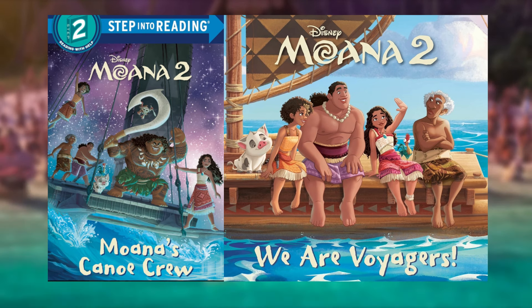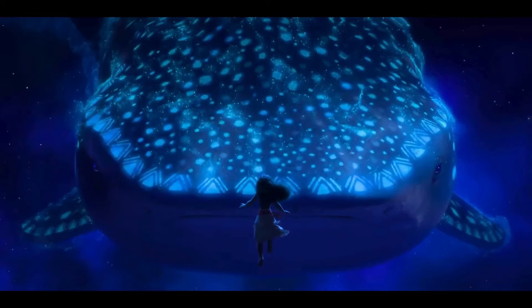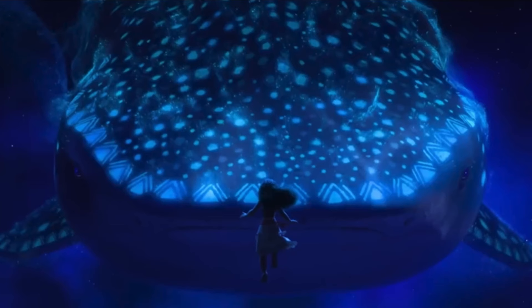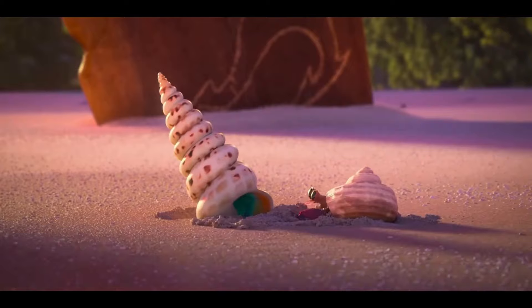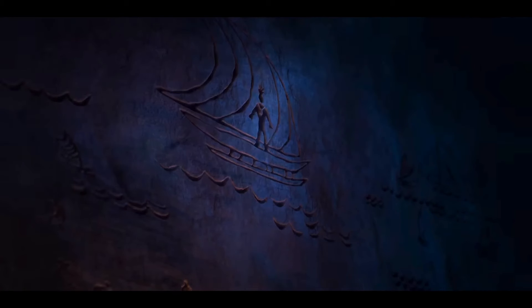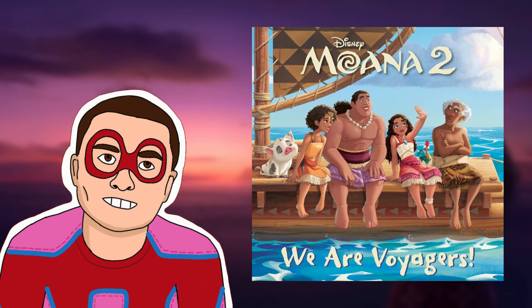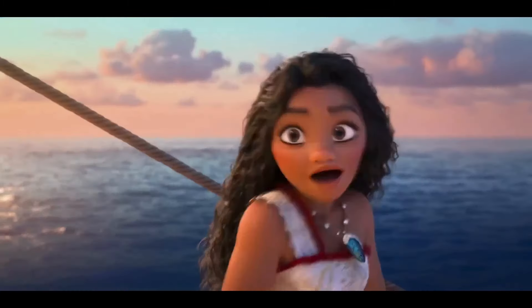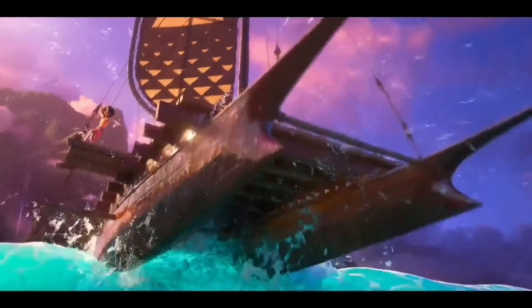Here are the other two book covers. I love this first one of the whale — that's something we've been seeing in a ton of the concept art for this movie, this glow-in-the-dark whale. I love seeing it in the trailer for Moana 2, and now seeing it in some of these book covers and the official concept art just looks beautiful. I'm really curious how this whale is going to tie into the plot of the movie. This other book here is great too, with seeing a bunch of the new characters, and I'm really excited to see their dynamic with Moana, Maui, and even the two animals.